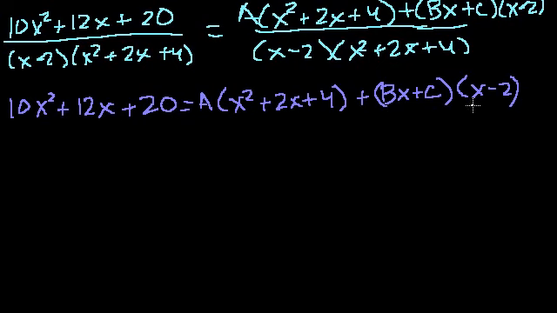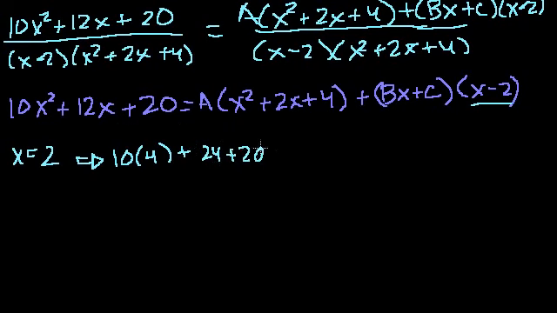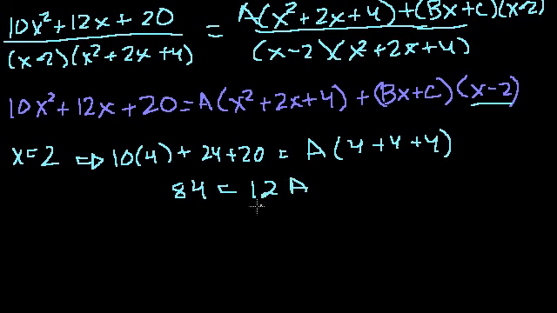If I put x is equal to 2, then this thing becomes 0, which will make this whole expression 0. I'll just be left with an a, and the x's, which I'll know is 2, because I'm picking x to be equal to 2. So if x is equal to 2, then what do I get? I get 10x squared, so 10 times 4, right? That's 2 squared, plus 12 times 2, which is 24, plus 20 is equal to a times 2 squared, which is 4, plus 4, plus 4. And then all of this just becomes 0, because I picked x is equal to 2. So this is 10 times 4 is 40, plus 44, that's 84, is equal to 12a. Divide both sides by 12. We get a is equal to 7.